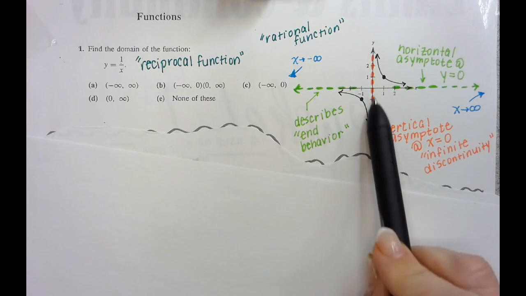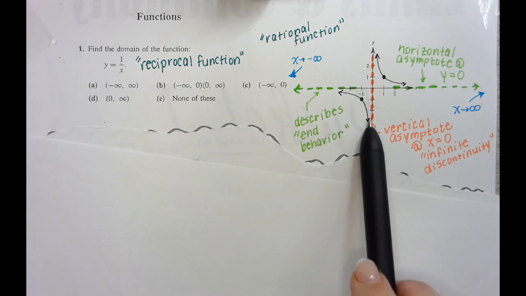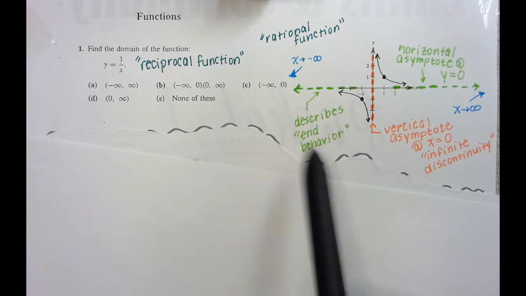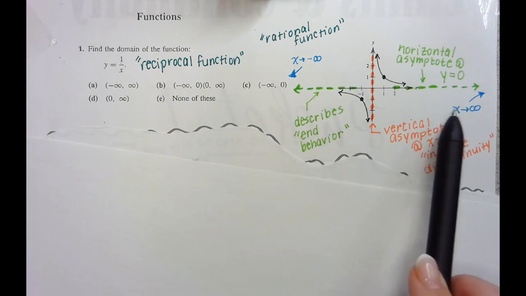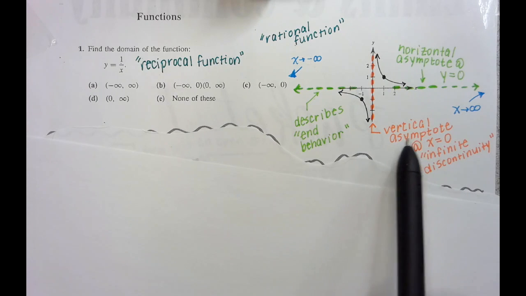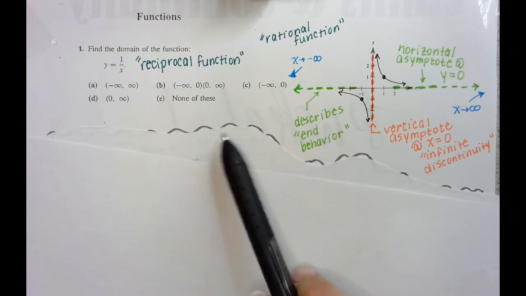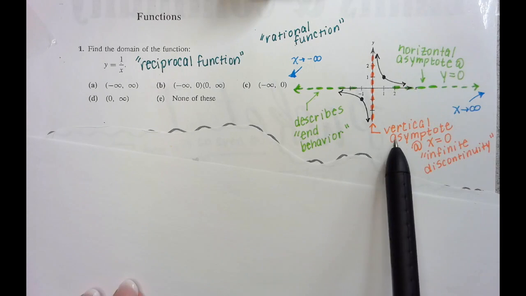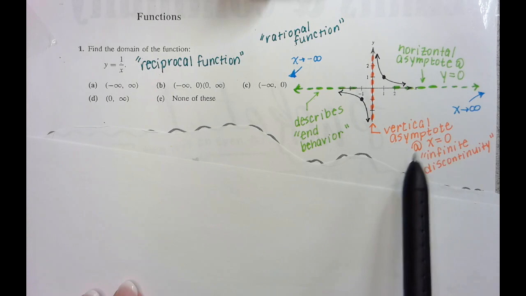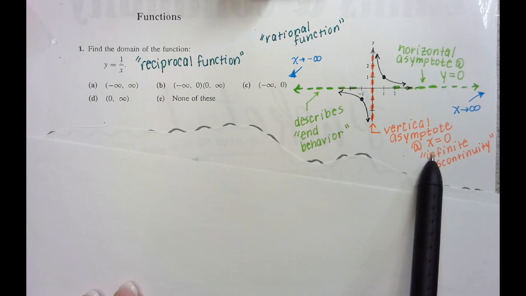So here we have a vertical asymptote, this dotted line, sort of there as a guide in helping us draw this. Sometimes we say, oh, you'll never cross an asymptote. Well, that's not entirely true. While you'll never cross a vertical asymptote in a function like this, you can cross a horizontal asymptote. A vertical asymptote is a very, very strict restriction on your domain.